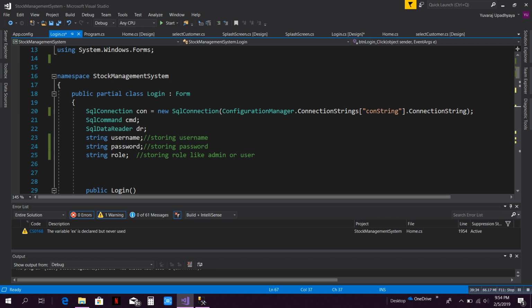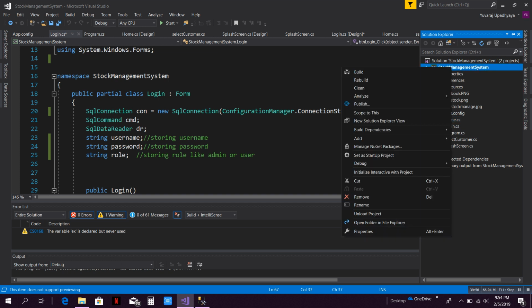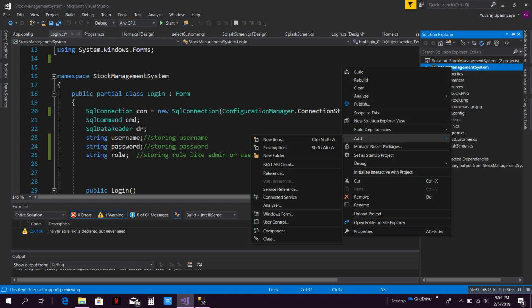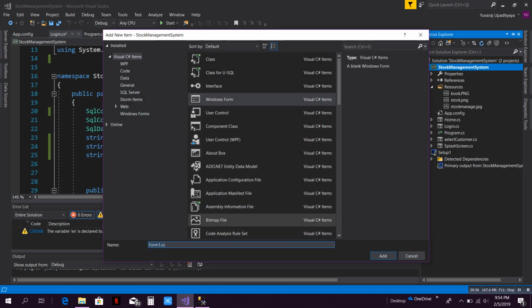Let's see here in our home. For now you might have made the splash screen and login. Now you have to create a home form. For creating the home form, just add another Windows form and give it the name home, and then add it.